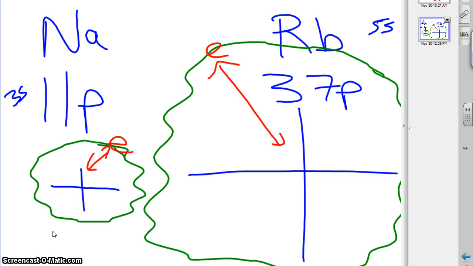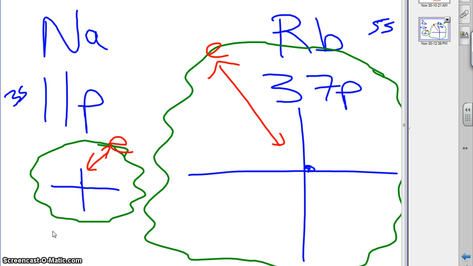What I want you to look at is the blue things. That's 11 protons. What's this? That's 37 protons. Now, which one of them should be better at holding the electron in, 11 or 37? 37. 37 is a lot stronger nuclear pull. So the 37 should win, right? But the reason that we're not sure if it does is because it's got a pull from a lot farther away. So we get into a little trouble. We're not sure who's going to be better at pulling the electron in, and so we actually need to find a tiebreaker. And here's the tiebreaker.